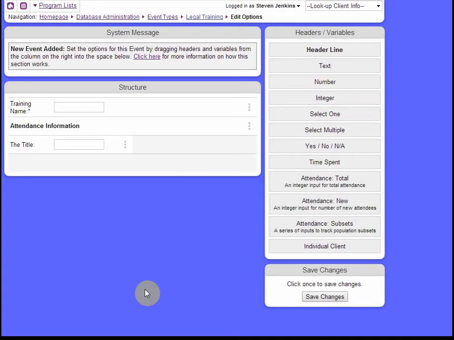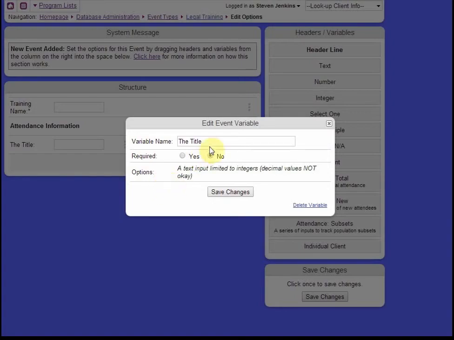So things like average age, that might be a decimal, like 22.3 is the average age. Or you could say miles from office. The event was held 5.5 miles from the office. If you wanted a number that could never include decimals, you would pick integer. So that would be things like children present. There's never going to be a decimal number of children present. So let's click on the settings thing to say children present.